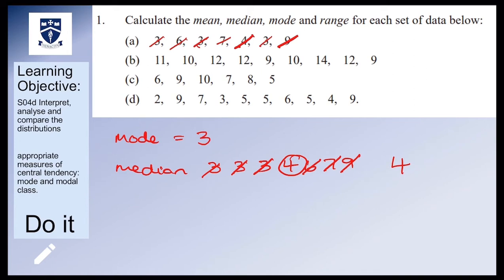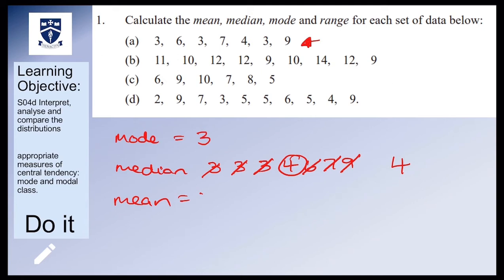And if I'm finding the mean, all I need to do is to find the mean of a set of data. I add them up and divide by how many. So if I was doing A, I'll go and I will rub out, whoops, wrong button. That one there, sorry. Right, that there, good. I can now, when I'm finding the mean, add them up. So I'm going to do 3, add 6, add 3, add 7, add 4, add 3, add 9. All of the ones in the top row here. So when I'm doing the mean, I'm adding those.